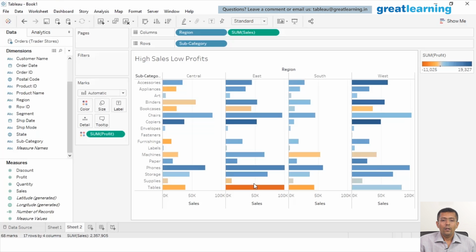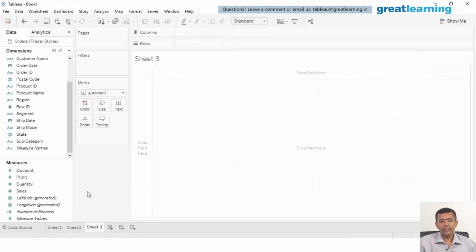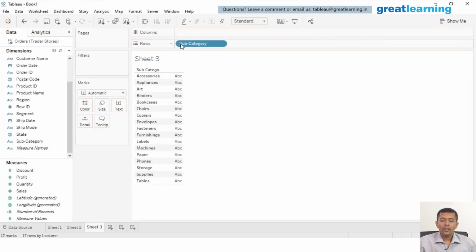Okay, good deal. So let's create a new sheet. I want to show you some other features inside of Tableau. So let's go back to the earlier example. I'm going to drag and drop subcategory onto rows. All right, I did that. And one of the options that I have in Tableau is I can sort my data, right? I'm going to drag and drop sales onto columns.